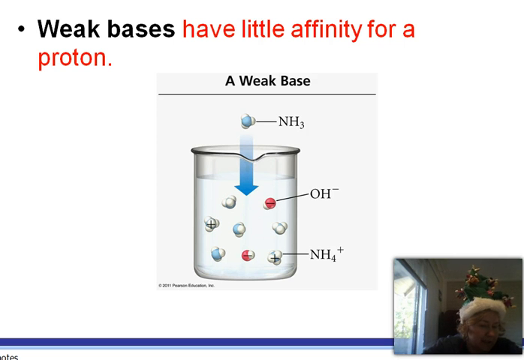I'm good, thanks. I don't want your sandwich. I don't want whatever you're giving out. I don't want your flyer. You just keep it. Just keep your hydrogen ion. I'm good. So a weak base isn't like, give me hydrogen, give me hydrogen. It's like, I don't really need it. I'm all set. Little affinity for the proton.